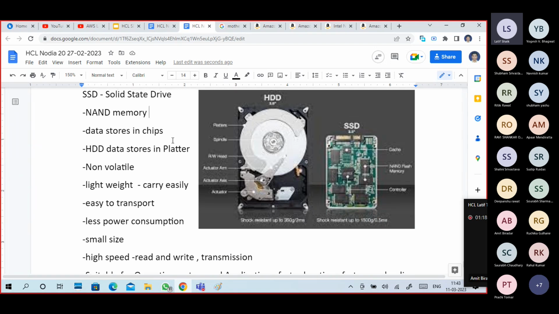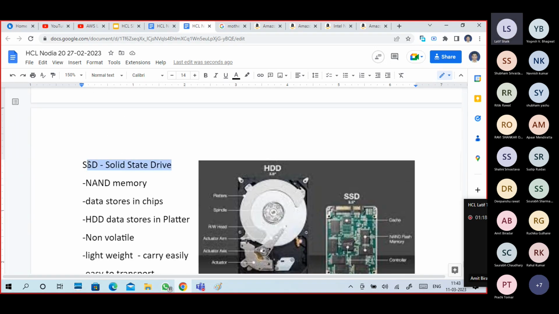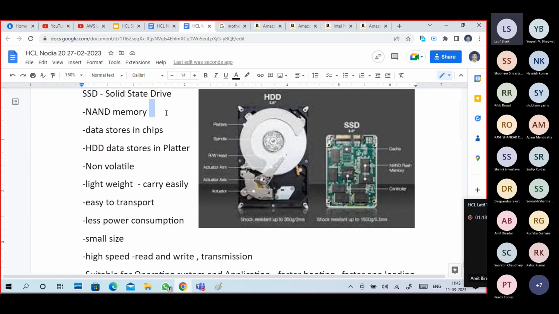Okay, what is an SSD? Solid state drive. It is a kind of NAND memory, like your pen drives and memory cards. So SSD is also the same concept. Data is stored in a chipset.